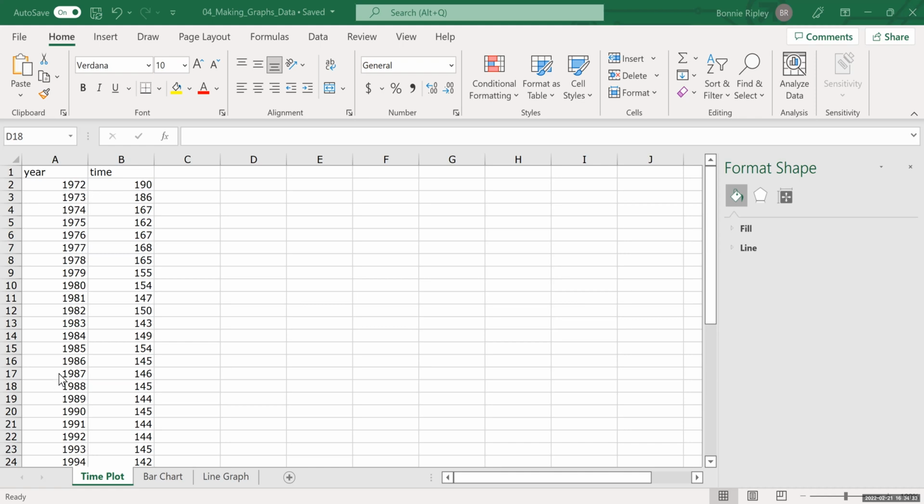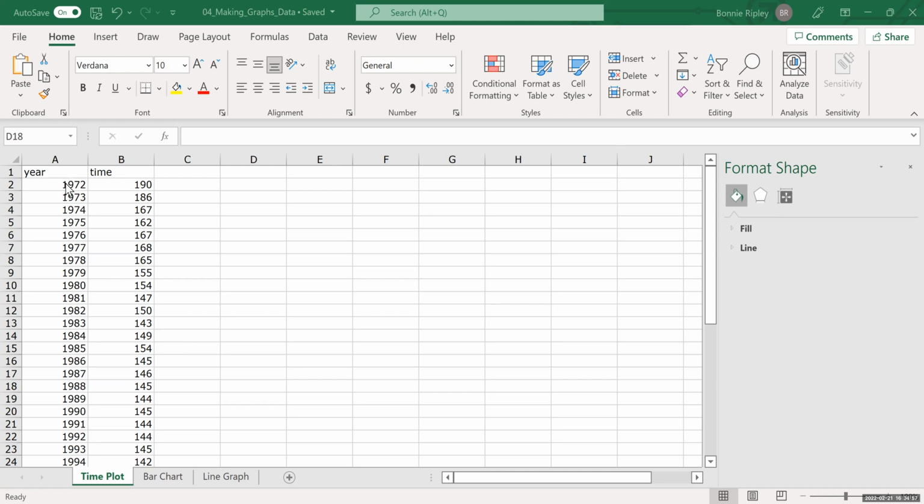And these data are a little weird to try and graph in Excel because we want to put this value along the x-axis of year. And these data are ordinal. So remember, that's the funny kind of data that looks like numbers, but they act like they are a categorical variable. So we have to trick Excel into making the right kind of graph for us.